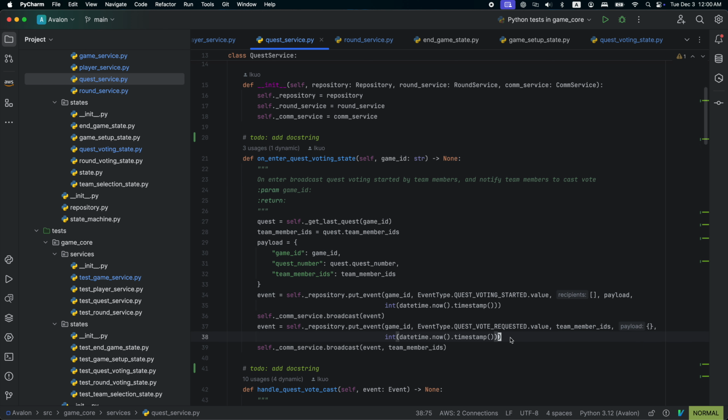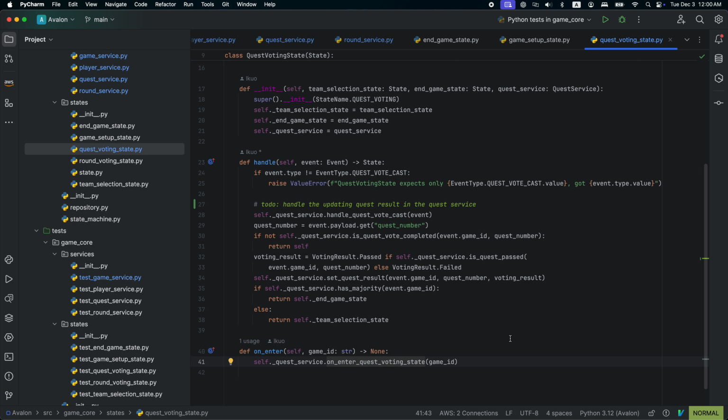We have to think about it, because the reason being the handle is called multiple times and the on enter is called multiple times. At the moment, I can't think of a way of not calling on enter, so on enter is called every time before handle. This is not right. Yeah, I think this comes back to the, okay, so this has a problem.